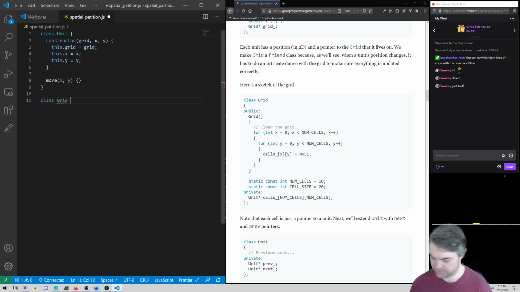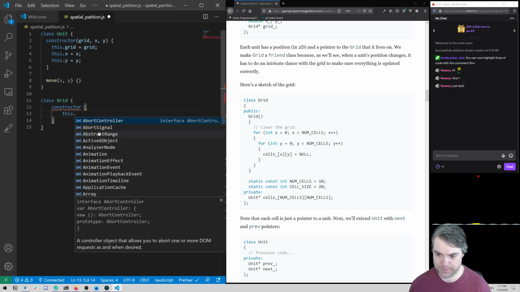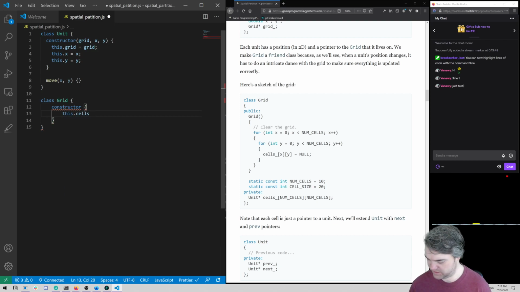Class Grid. We'll have our constructor. Okay, so we're going to clear the grid. So we're going to create a grid. We have to have cells, and we have to figure out the number of cells. So this.cells equals 10 to begin with.